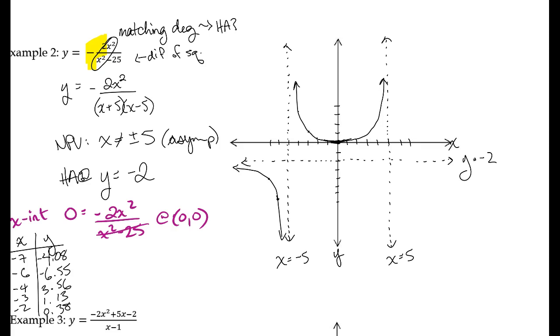And finally, I would expect a similar kind of effect over here, because we do expect symmetry with our graphs. That's what I would expect to see. Something along those lines, a little bit smoother. There we go. Okay, so that's how we would sketch one that has a matching degree.